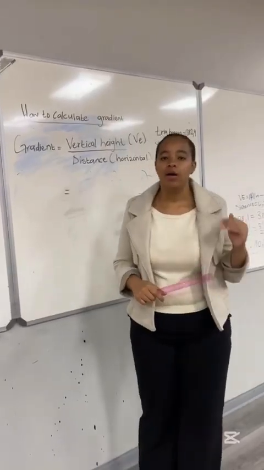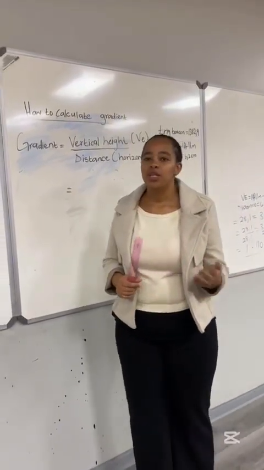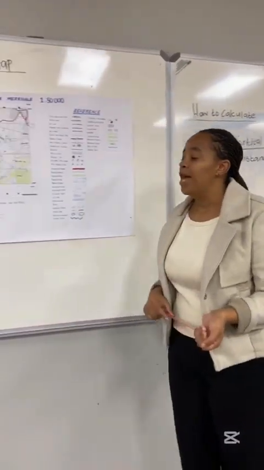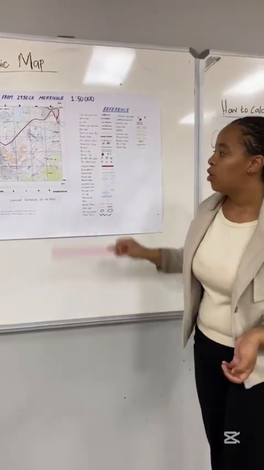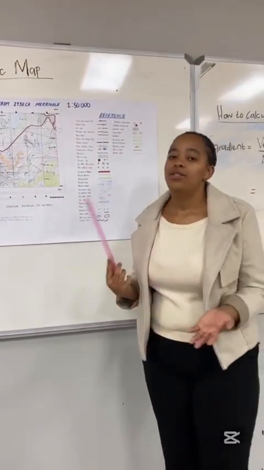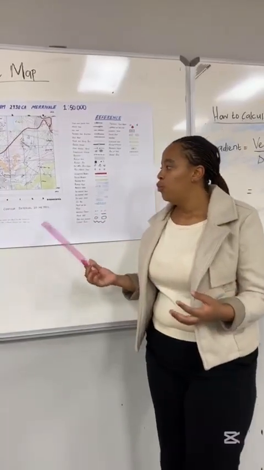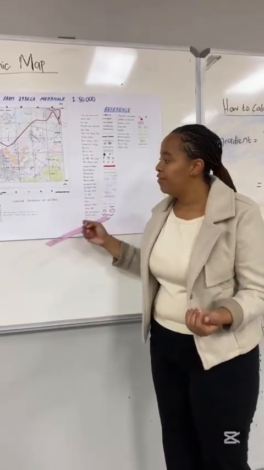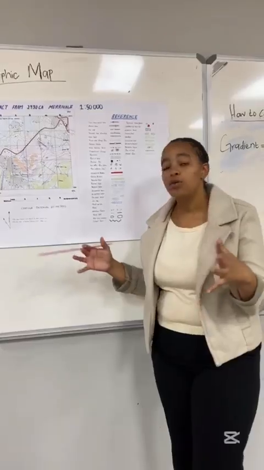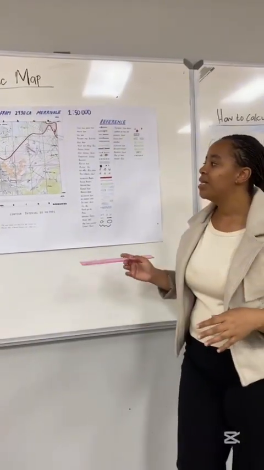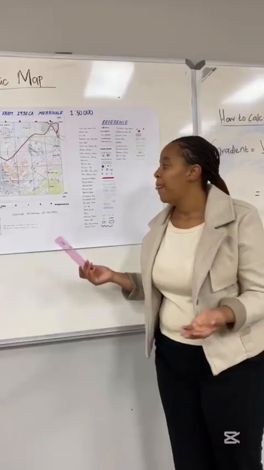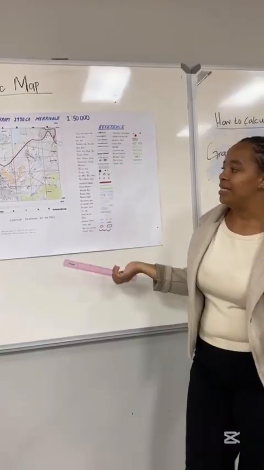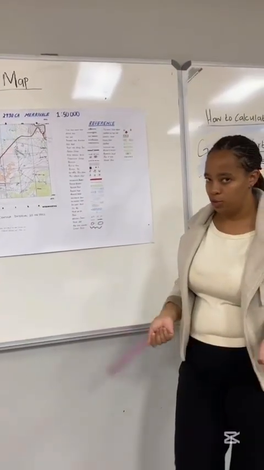A slope is an angle of a land that indicates whether it is steep or gentle. On a topographic map, like we've said earlier, we use contour lines to indicate whether the slope is gentle or steep. We can identify that by simply looking at the lines. If they are spaced closely together, we can tell that the slope is very steep. And if the contour lines are wide apart, that clearly indicates that the slope is very gentle.